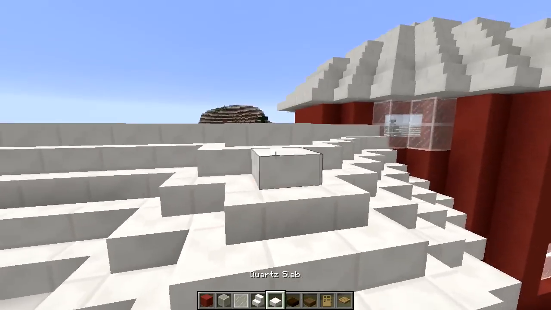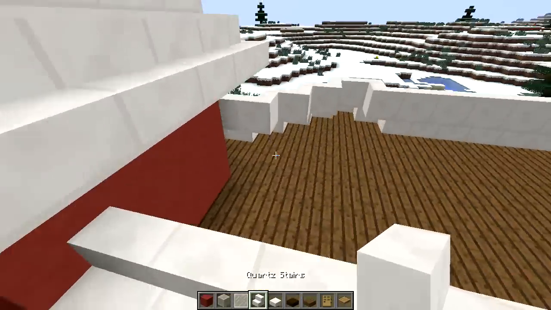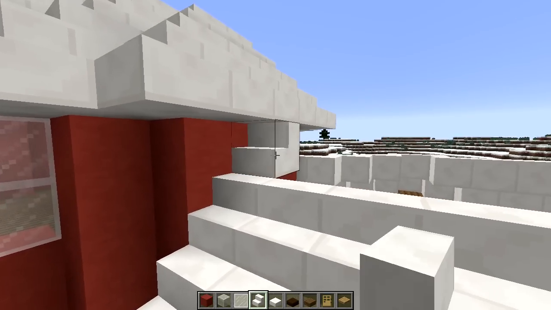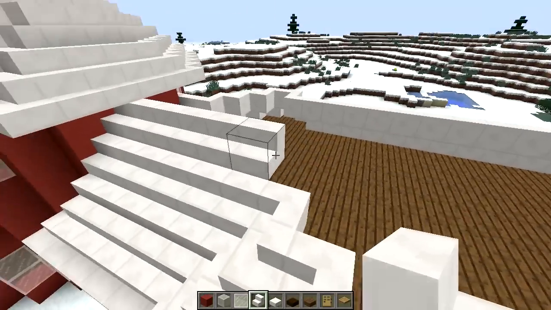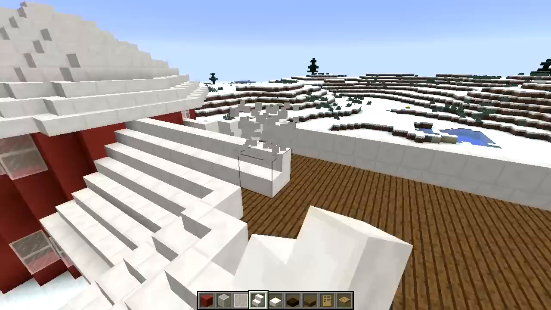Alright, so we're going to put a slab right there. And now here we're going to bring it straight across all the way to the end. Try to fly up above here a little bit. Oops.